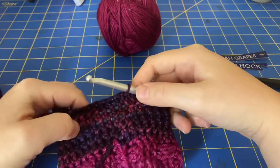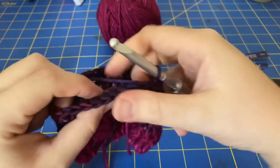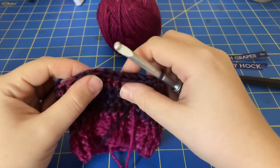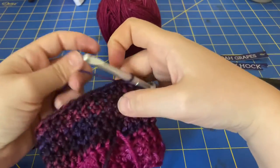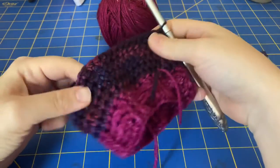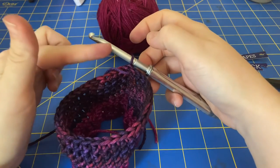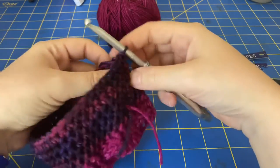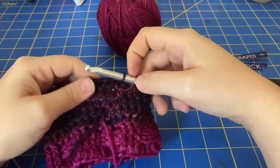I'm ready to do the thumb hole. When you work in half double crochet, there are three bars on top — I'm working in the two closest to me and leaving that last one, so that when you flip the gloves inside out they'll have a really cool texture. For the thumb hole row: do 30 half double crochet, chain six, skip the last six half double crochet, and slip stitch the row. So it'll be 30 stitches and then a chain of six — that's where the thumb is going to go.